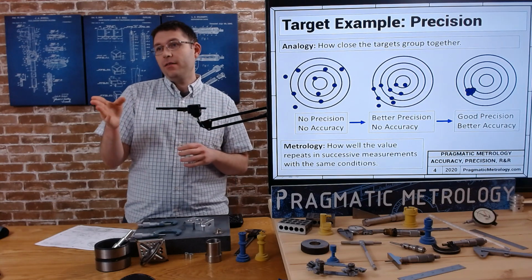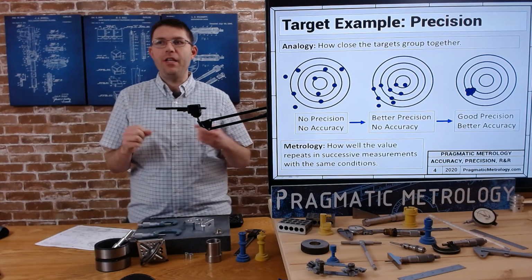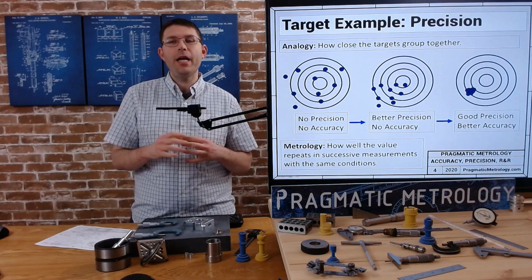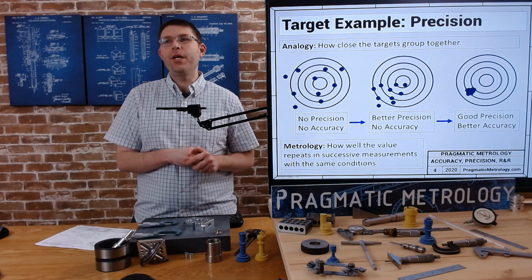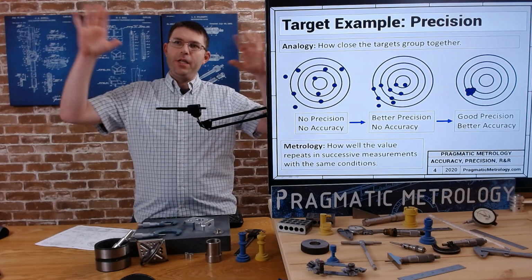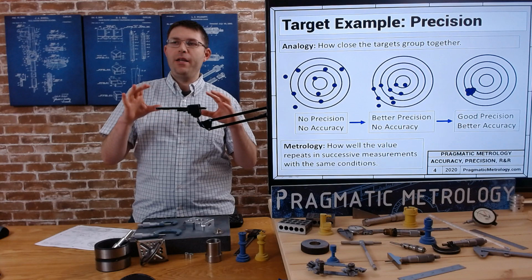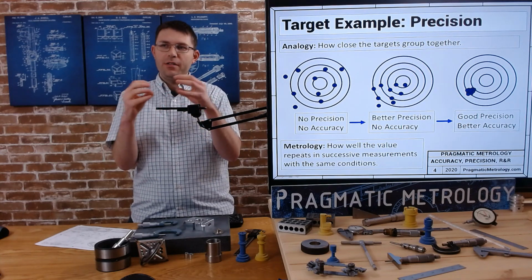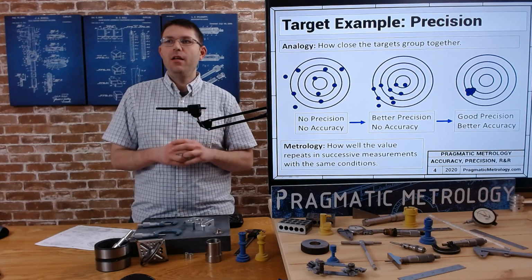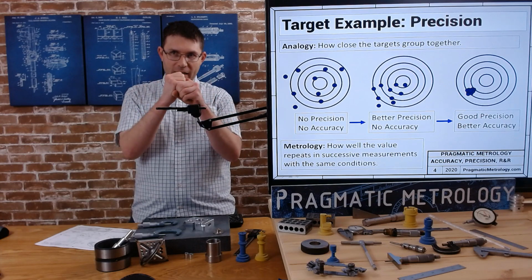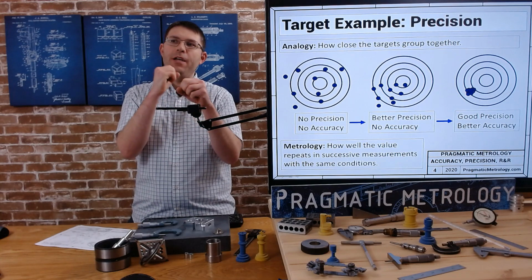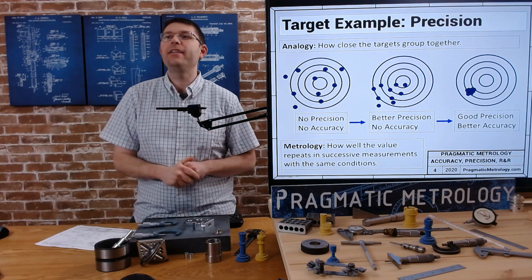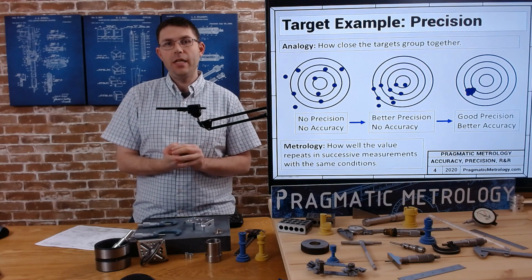One or two shots actually did get in the bullseye in the process, and that's kind of incidental. The last image on the right side, I would say good precision and a little bit better accuracy. That's kind of a judgment call whether the accuracy improved or not, but I would say compared to the big giant blob and where it is now, it's at least consistent precision. The grouping is tight, it's repeating. Now you've got to work on your aim. You've at least solved the repeatability problem, but now you've got to work on your aim and try to hit that target in the bullseye.